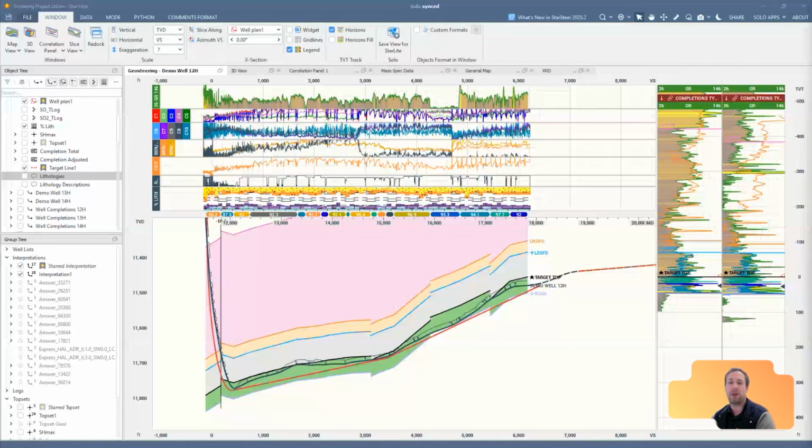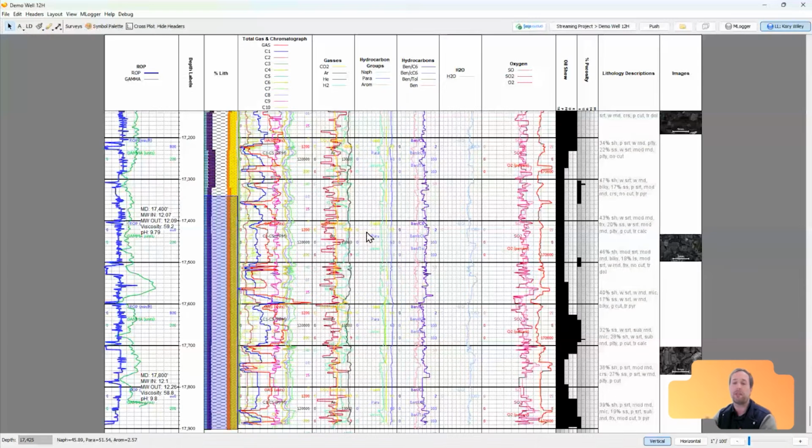And then finally, to wrap it up, one thing I did not mention is that these mudlogs also exist in the cloud, similar to StarSteer. So as I'm working on this mudlog, Rachel could also log into TLog, open up this well, and see the changes as I'm making them in real time. So TLog is also very similar to StarSteer Solo Cloud. We can do live logging together using TLog.